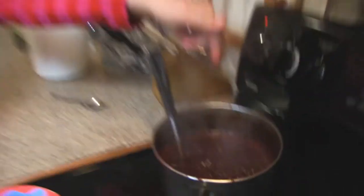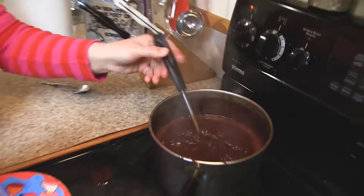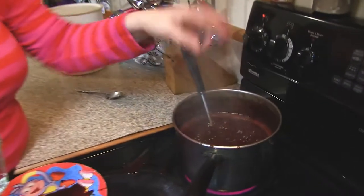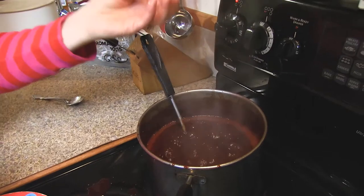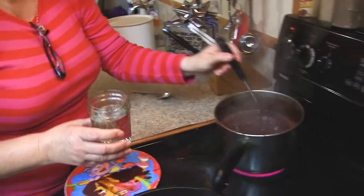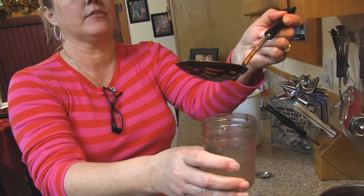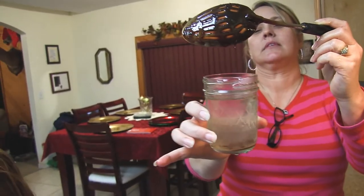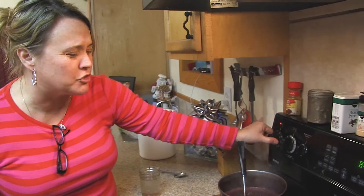Have you noticed the evaporation going on? It's not as high as it was earlier — you're losing water and it's thickening up. Look at the boiling bubbles — they're even smaller now. Okay, let's see if it's gotten any thicker — yes, they are thickening up a little bit more than before.